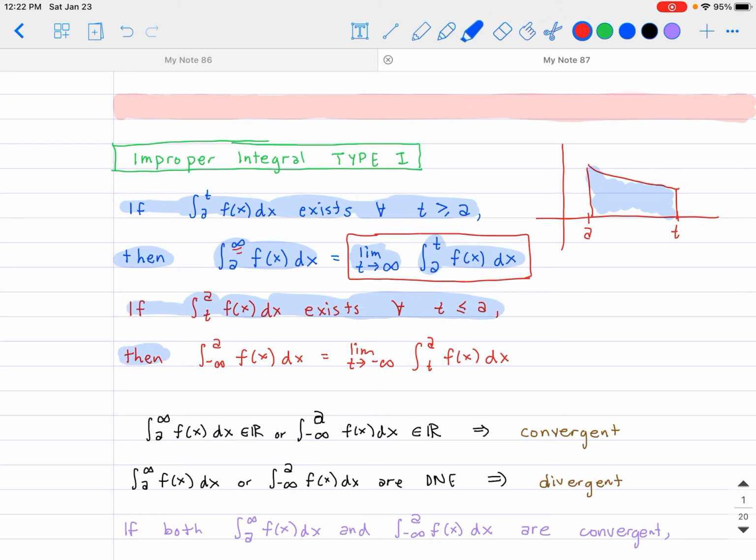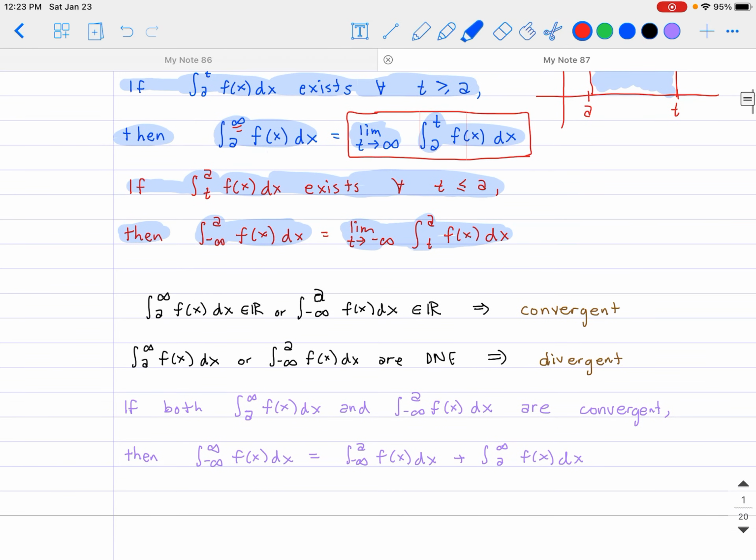If you're trying to find the area under the curve from negative infinity to a of f(x) dx, then we can write that as a limit problem, and take the integral from t to a of f(x) dx. Basically, in short, if you ever run into an integral where there is an infinity or negative infinity, we replace that infinity with a limit problem, and then solve for it using the old school way of doing it in the first semester.